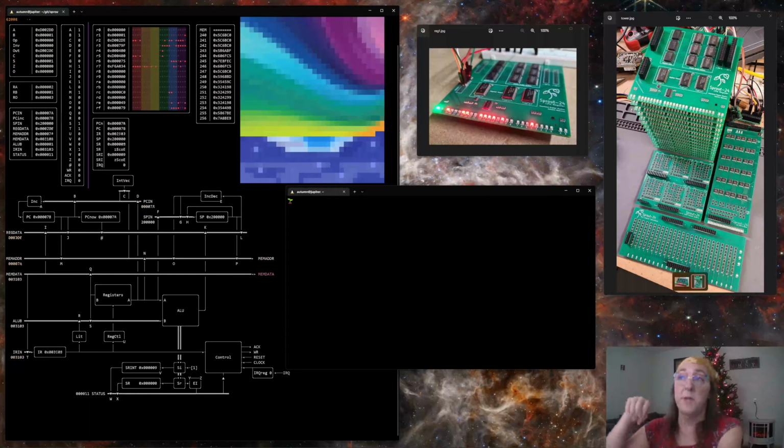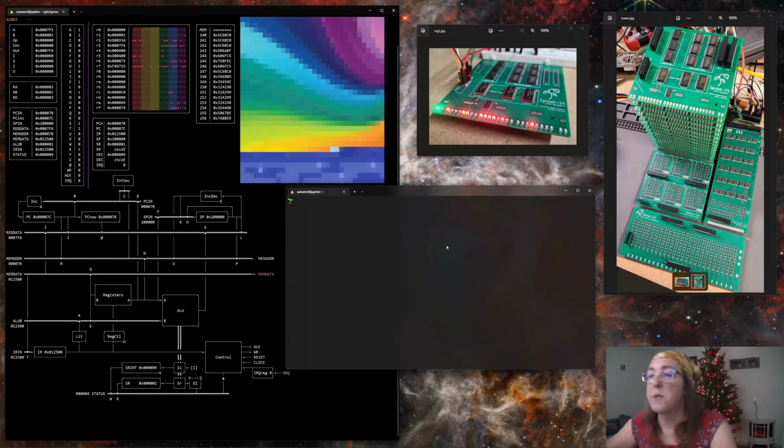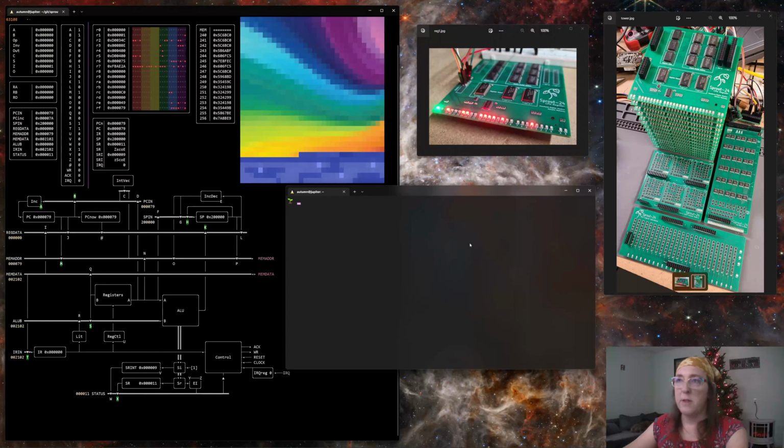So this emulator that's running right now is running a program that's basically a slideshow. It copies image data from the program into the simulated video memory, and that's what's drawing our rainbow picture up there right now. But the hardware interrupt support is what lets me, I can simulate an interrupt here, and the program will be interrupted and run a little routine that just advances to the next image in the slideshow.